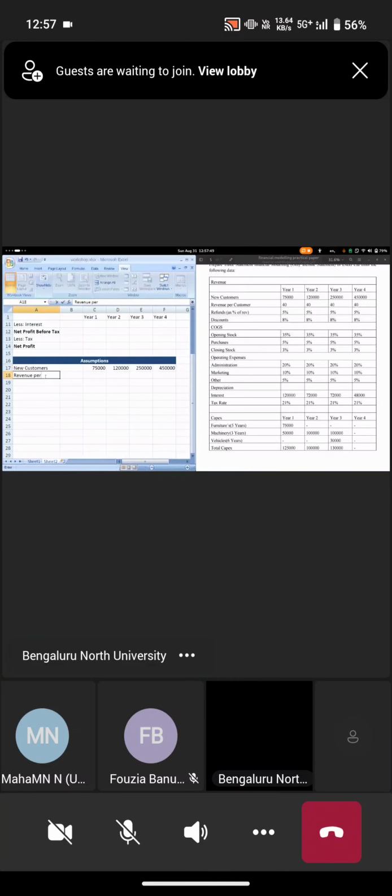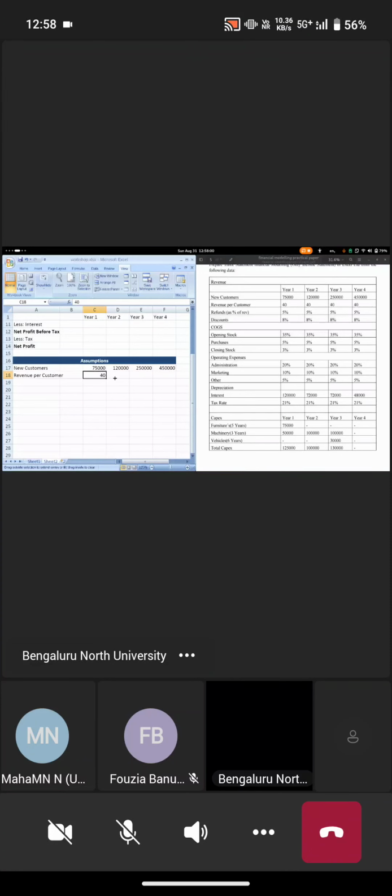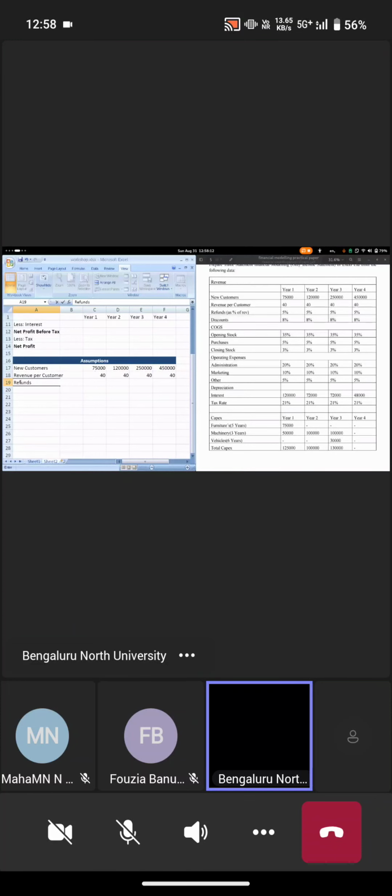Revenue per customer, that is 40. Then you have refunds. Refunds is nothing but assume it as sales returns.